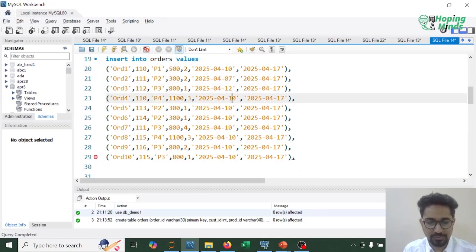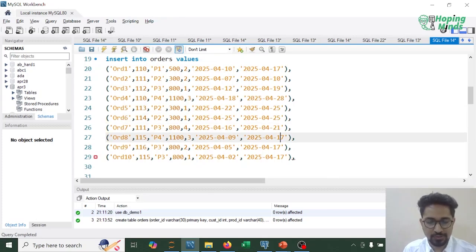So order date, if I were to include only the dates from April, so this could be 7, this could be maybe 12, this could be let's say 18, this could be 22, this could be 25, and maybe 16, all right, 9, then 5, and then 2. And the corresponding delivery dates could be, this could be 10, this could be let's say 19, this could be 28, and this could be maybe let's say 25, this could be the same day delivery.